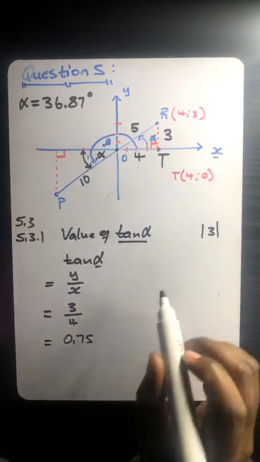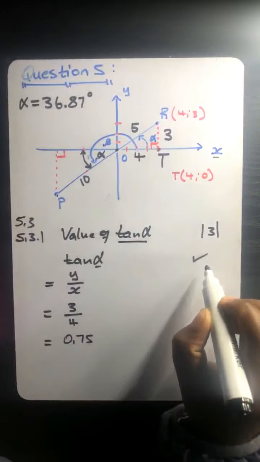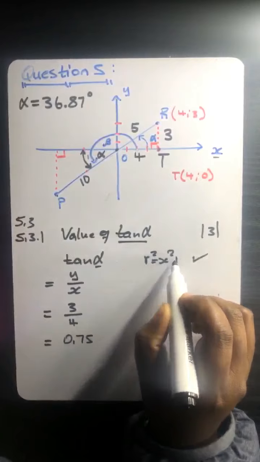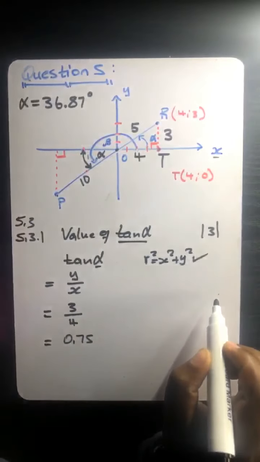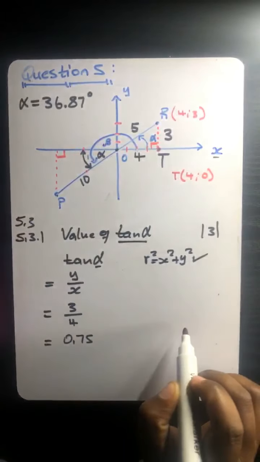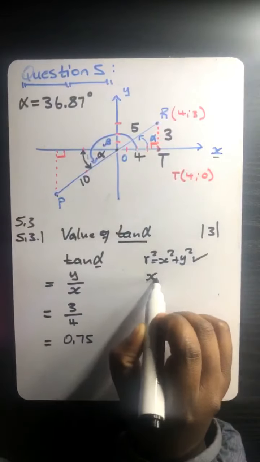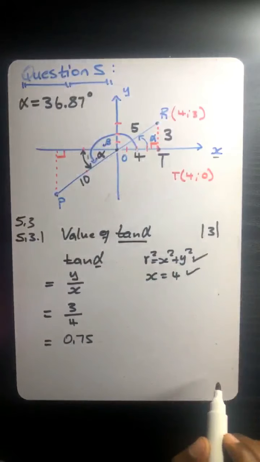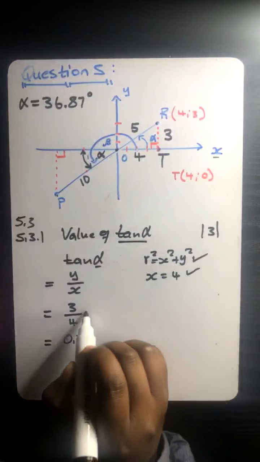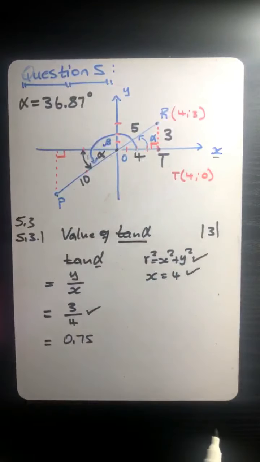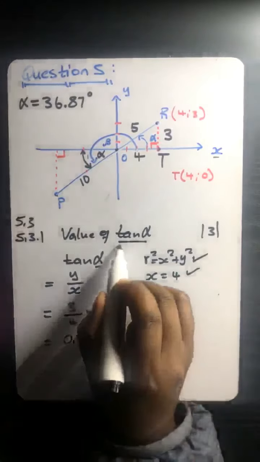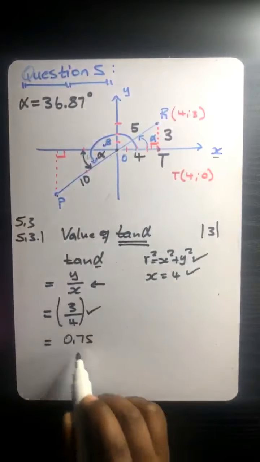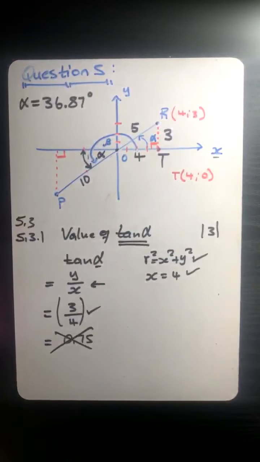So you are most likely to get 1 mark for substituting correctly on that formula for the theorem of Pythagoras. You must also show those calculations. With you getting your x being 4, you will also get a mark on that one. And also, you will get a mark for your final answer, where you show that tan is that ratio, and then this is it. That one, no need to show it as a decimal.